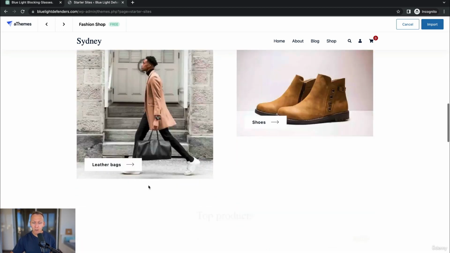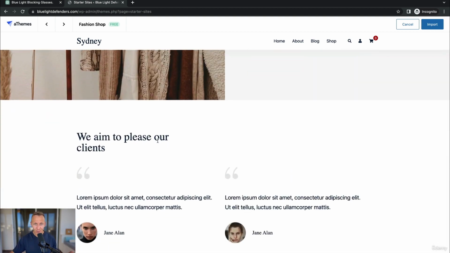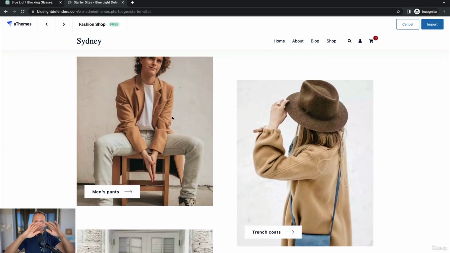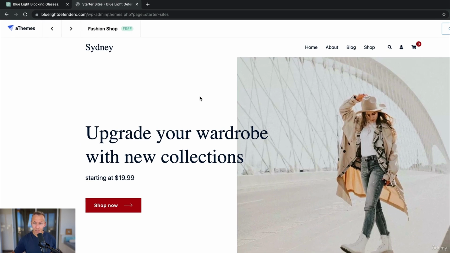Scrolling down, there's gonna be multiple things here we're gonna want to delete, we're gonna want to change and do different things off of. Don't worry about that. I'm gonna show you the entire design. So know that you're free to choose any theme in here and they're all gonna do you well. But if you wanna use the easy route here, go ahead and choose the fashion shop theme, the same as mine, and follow me step by step. And I'll show you exactly where to drag and drop things, and we'll build this up together. It's gonna save you a lot of time and effort.